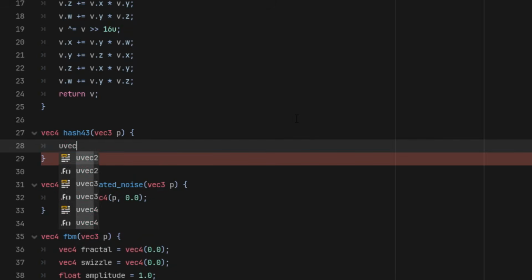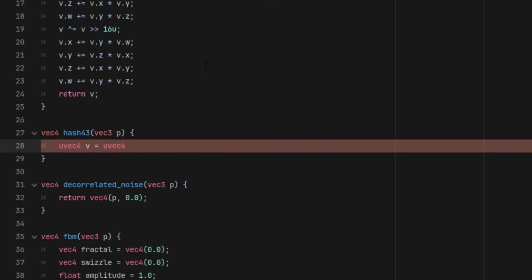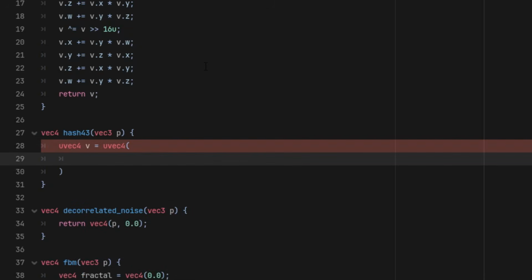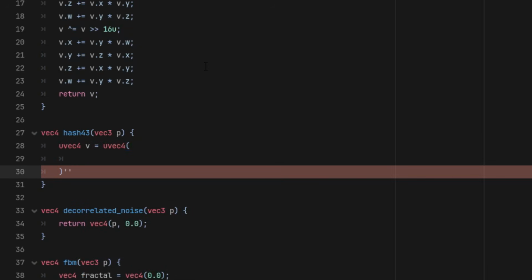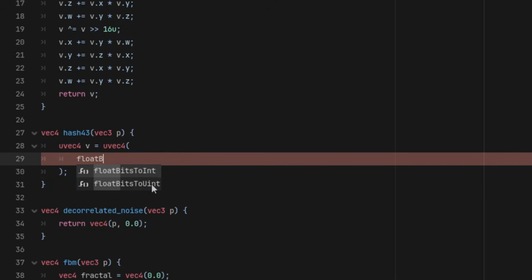Okay, and now uvec4 v, now I'm building the input parameter for the PCG4D function, so uvec4 v equals uvec4, and the components will be the following. Sorry, semicolon right here. So the first one, and this is a new thing too, floatBitsToUint, this function, and the parameter is p.x.